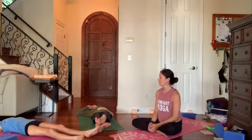Begin to wiggle your toes, waking up the body, and taking your time and just rolling on your favorite side with your knees tucked in.